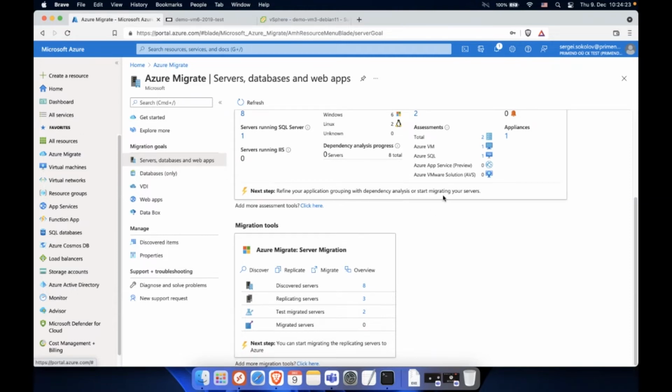And for testing, for example, you can have a separate network, not the network that you would later use for production, but a separate one. So it would be restricted with firewall policies, so-called network security groups, NSGs, in Azure. So once you test, you make sure that this cloned virtual machine does not have access to the internet and cannot make any conflicts with your existing environment. Okay. Now, the first phase is done.